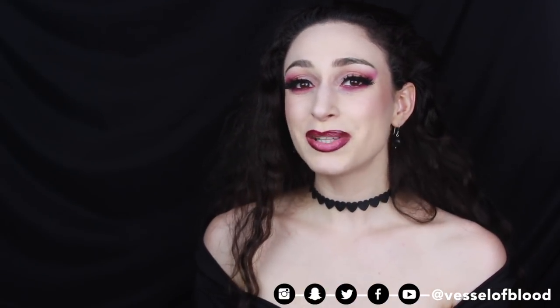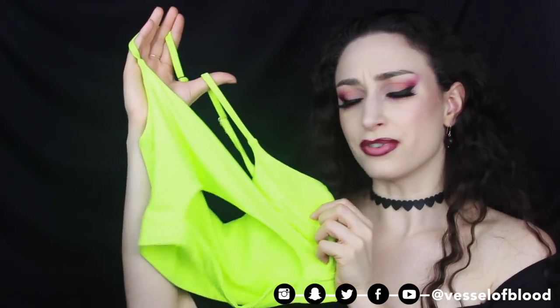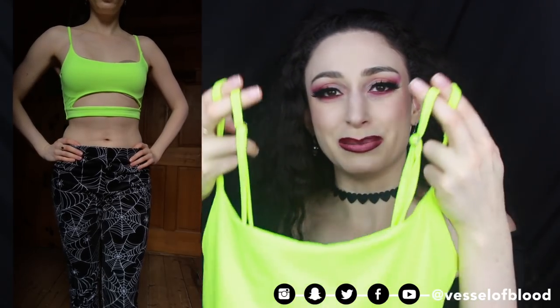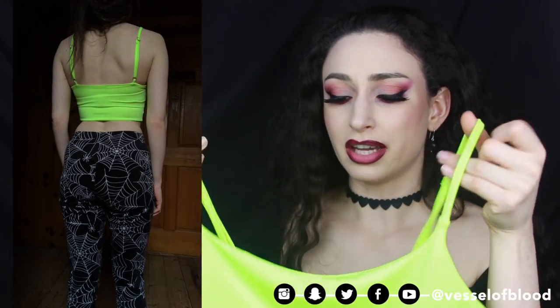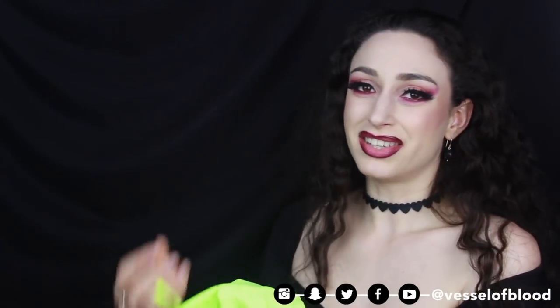That's it for the bodysuits — now onto tops! The first top is in fluorescent green, which I love. It's the Bagimeg Women's Sexy Basic Slim Fit Spaghetti Strap Cutout Crop Top for $12.99 in size small and fluorescent green. It has an interesting cutout in the front. If you have a larger chest you'd probably have some underboob, but it does have adjustable straps. The only issue is it's hard to wear with a bra — you'd have to get creative. I love this top — 10 out of 10.